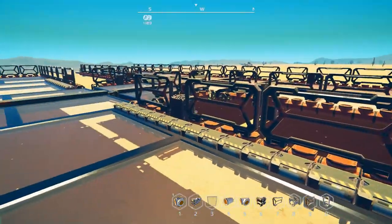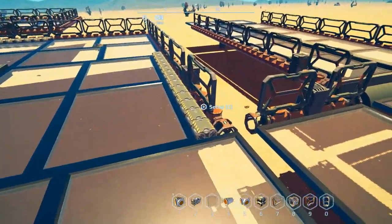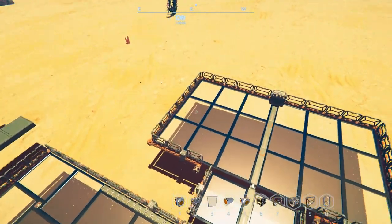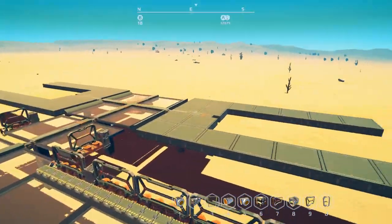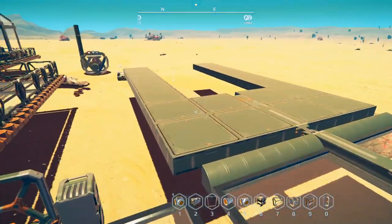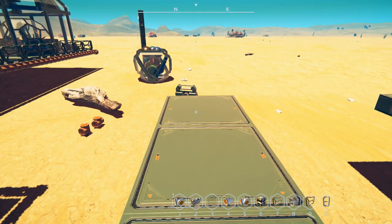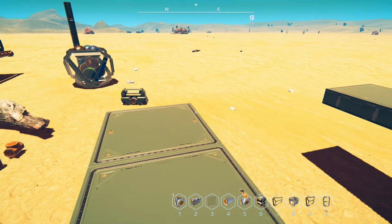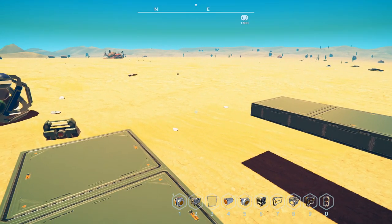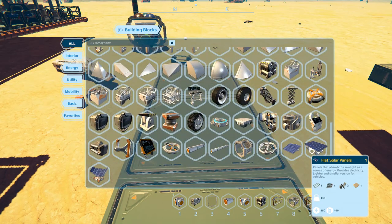There we go - I have the railings and the conveyor line, the main conveyor line, set up. As you can see I've got conveyor connectors at every flex joint where all the hinges are, just to make sure that everything gets connected. We'll go up here for a better view. This is gonna be the main piling area and this is the mine area. I haven't finished this side up yet because I still have to put the mining and water pump rigs in. I was thinking about where I was going to put the solar panel - this is actually the perfect spot for it. I do want to leave the last tile open because I have an idea for a locking mechanism.